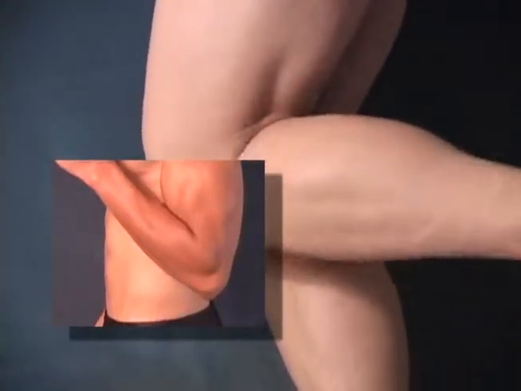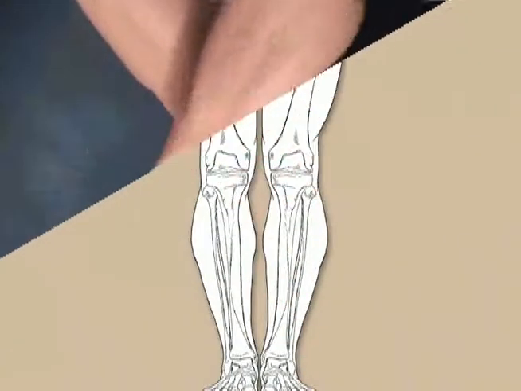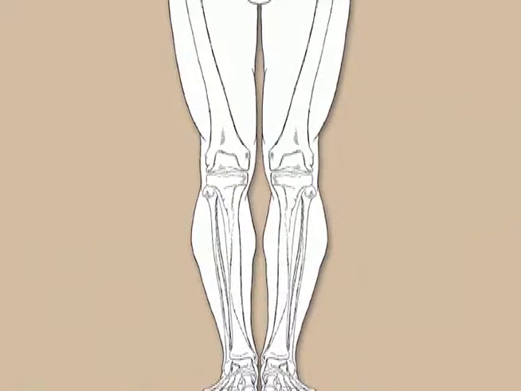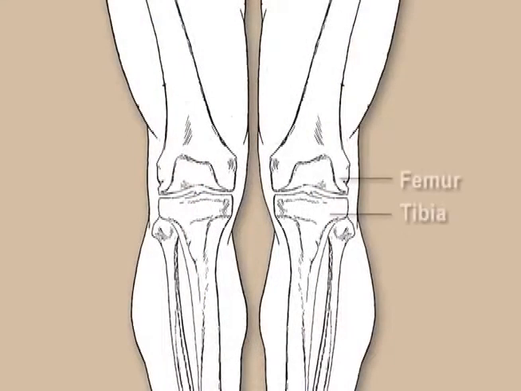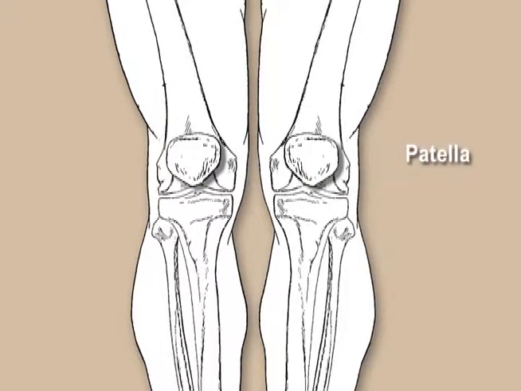As the knee bends, the hamstring tendons form a hollow at the back of the knee, called the popliteal space. Like the elbow, the knee is more or less a hinge joint, with the single function of bending the knee. The knee joint is formed by the articulation of the condyles of the femur and the tibia. Anteriorly, a small recess is formed where these bones meet, where you'll find the patella, or the kneecap.